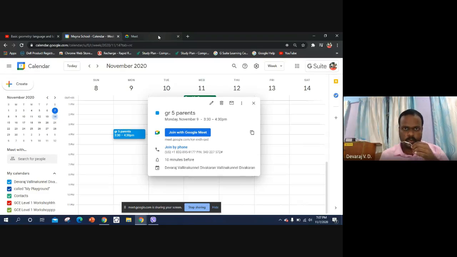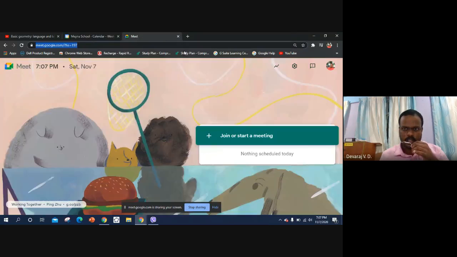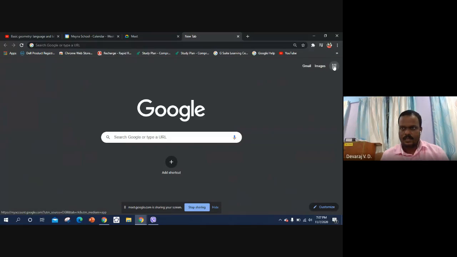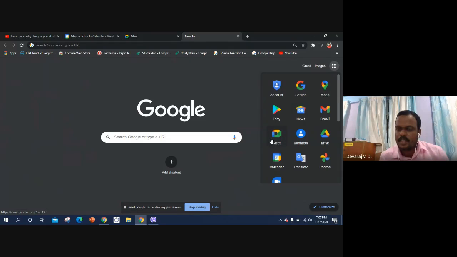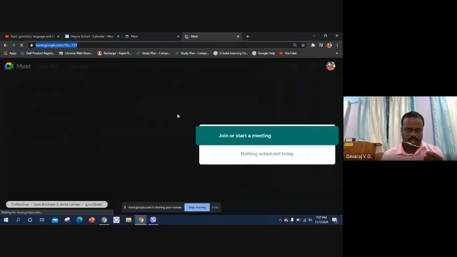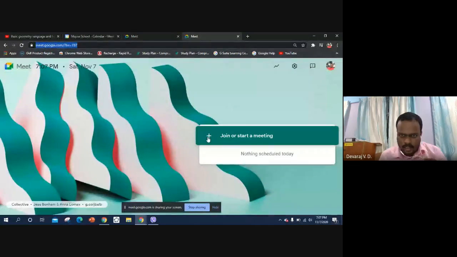Now we will go to Google Meet. From the apps menu, I can find Meet. This is the Meet icon, and I can drag and keep it anywhere I wish. I just click, and I can see a plus sign to join or start a meeting.